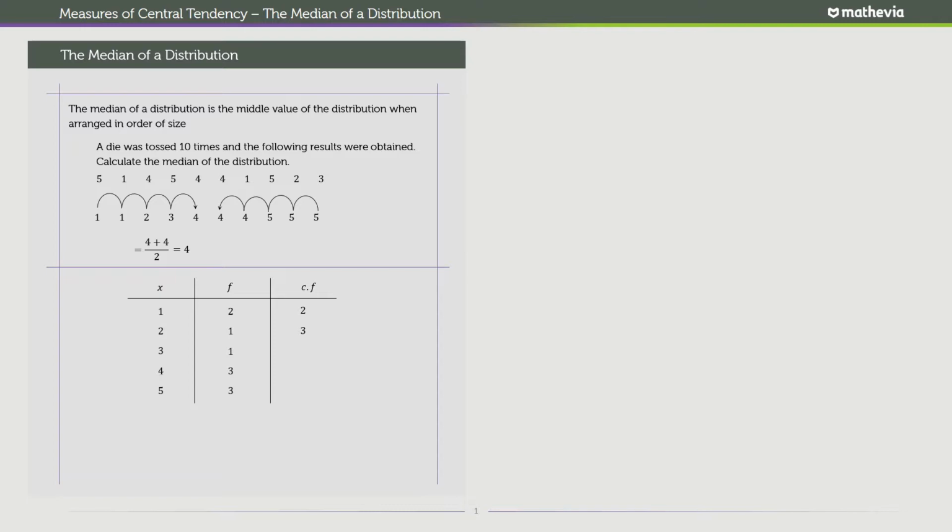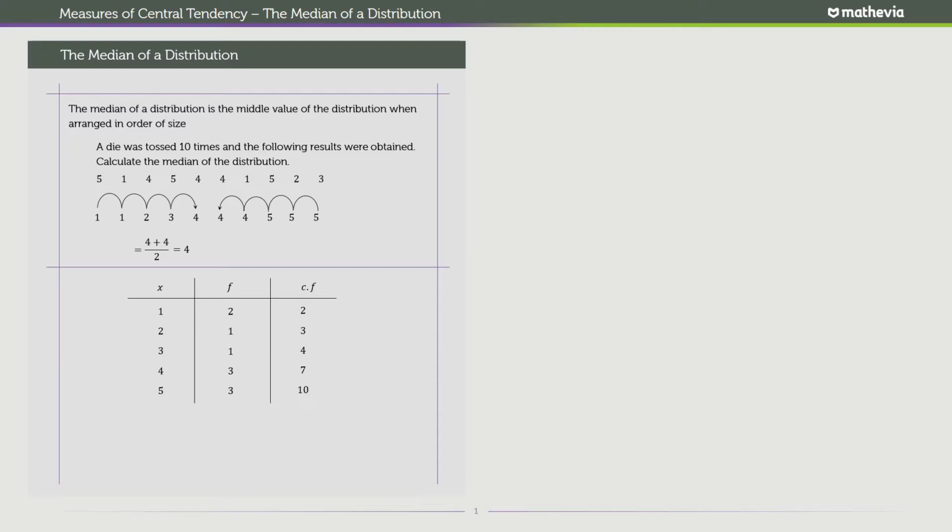Then for the next one we have 1, and with 1 above it and 2 above it, we have 1 plus 1 plus 2, which gives you 4. Then for 4, we have 3, above it 1, above that 1, and above that 2 as well. So we have 3 plus 1 plus 1 plus 2, and that gives you 7. Finally, 3 plus 3 plus 1 plus 1 plus 2, basically everything, gives you 10.